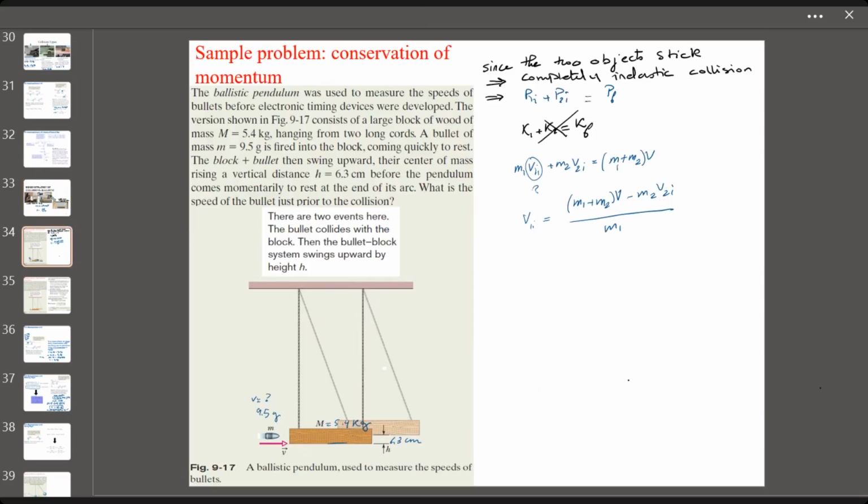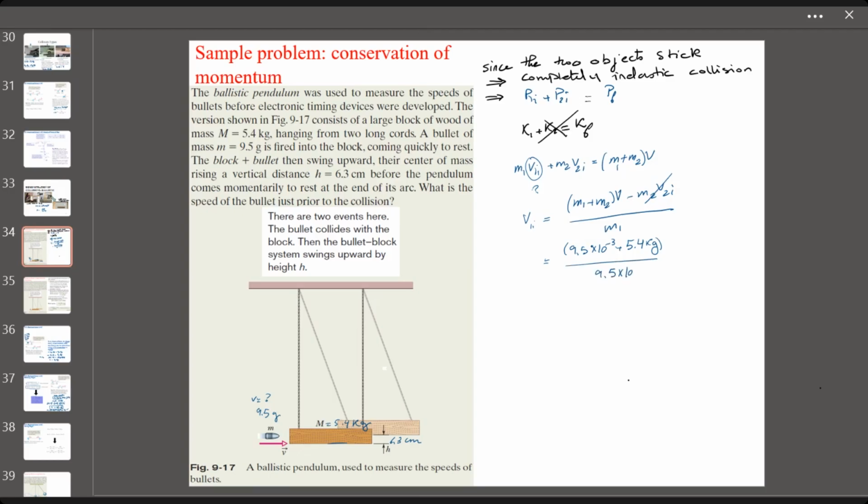Okay, let's take a look at our equation. Then I'm going to set V2 initial to be 0. I end up with this formula. M1 is the mass of the block. Well, no, I'm taking object 1 to be the bullet. So M1 is the mass of the bullet, which is 9.5 grams. I'll convert that to kilograms. M2 is the mass of the block, which is 5.4 kilograms. The values make sense. You will need a very large block to stop the very fast bullet. So we use a larger object. The bullet itself is usually light in weight. So here it has a mass of 9 grams, basically, which I converted to kilograms.